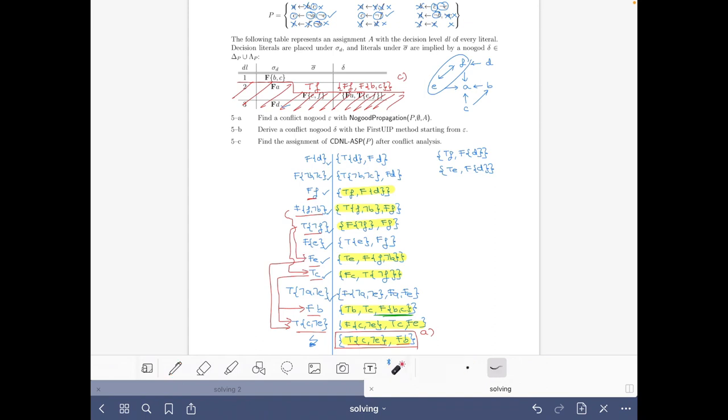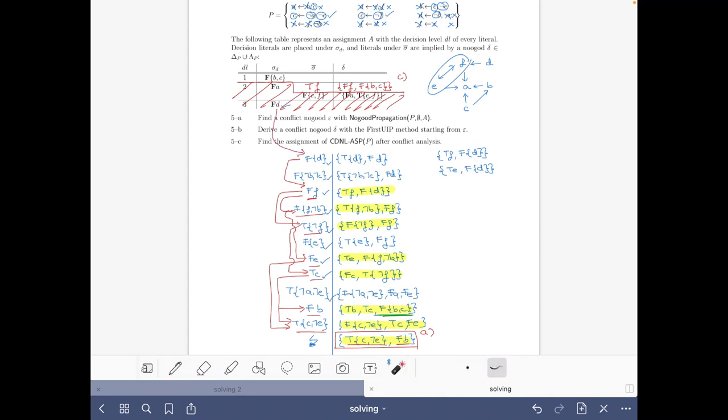Now, to derive this one, we have used the fact that F is false. Then we need an arrow like this. And to derive this, that this body is false, we have also used that F is false. Now, to derive that F is false, we have used the fact that this body D is false. And to derive that this body D is false, we have used that the atom D is false.